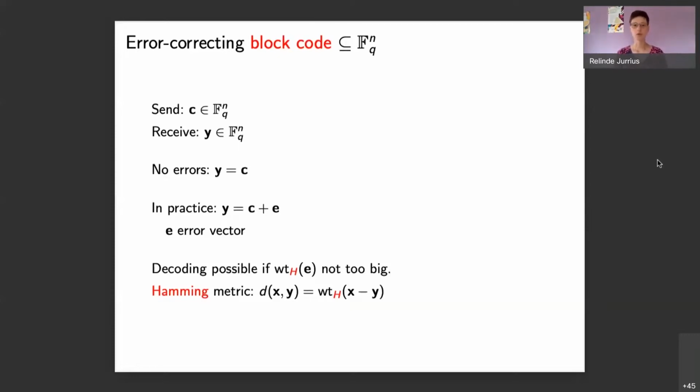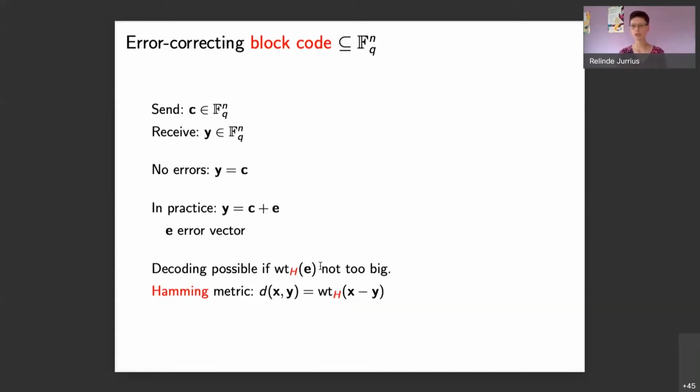There will be some noise, there will be some error, and mathematically we can say that what you receive is this vector y, which is equal to the sent message c plus some error vector e. Now, when can we decode? That we can do if the weight of e, the Hamming weight, is not too big. That actually means there are not too many non-zero entries in e.